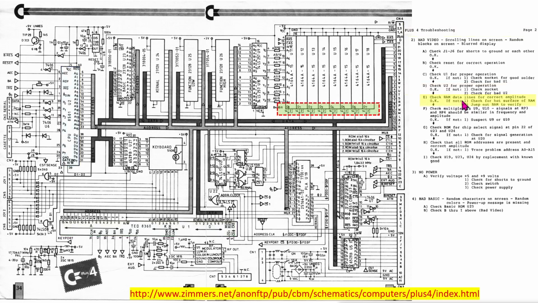And then they actually ask us to check the RAM data lines for correct amplitude and so on. And if there is something else on the data bus that is pulling one of those lines down, you will actually see that it has another signal level than a high and low. Maybe you can see that it's not closing 0 or closing 5 volt, but a bit between maybe 2 volt and 3 volt. That's in the illegal area for a TTL level signal.